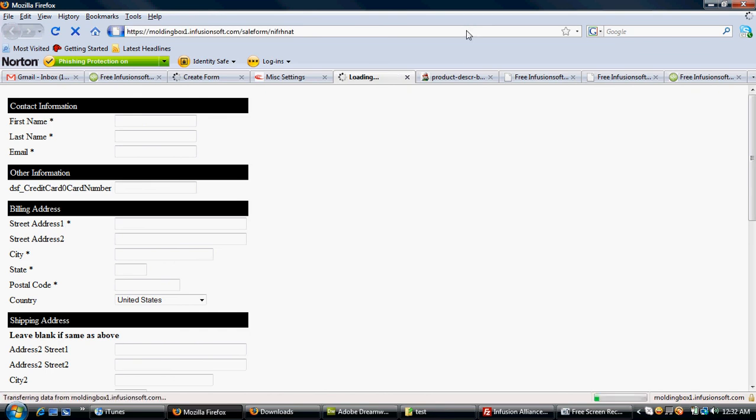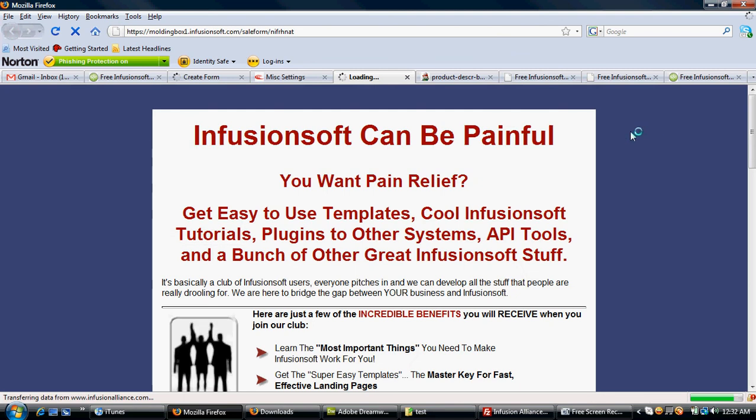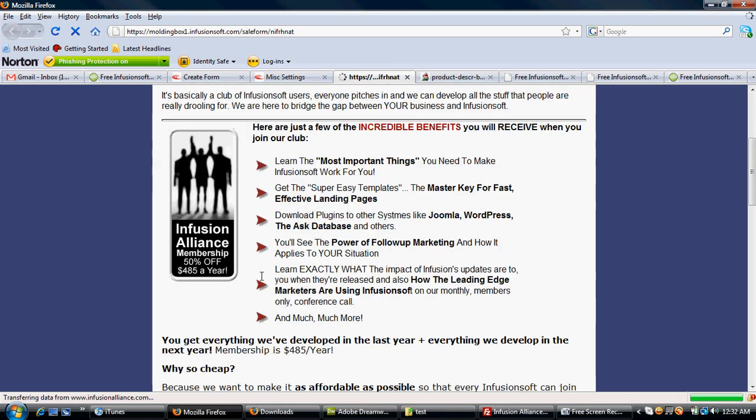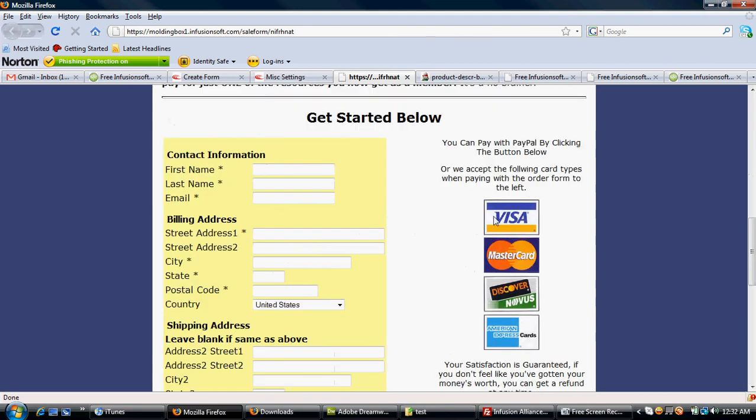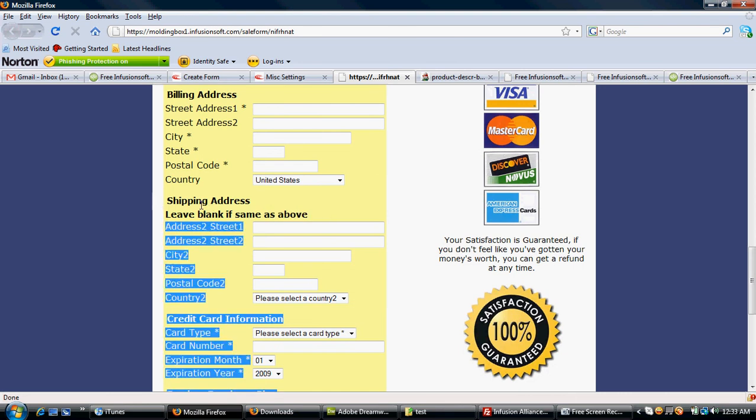It now is centered, has a background color. You can change that if you want. We've got our headline, our sub-headline, some benefits with little arrows, a product image, some support text. Over here it talks about how you can take PayPal if you want to do that, the cards we accept, satisfaction guarantee, and it puts this background color behind them. You can also tell that we got rid of those black backgrounds and of course changed fonts. So that's the whole form.